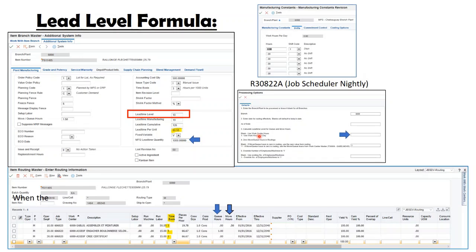And that setting is set to use the work center hours. So queue and move hours need to be calculated into a day's value. And this processing option says don't use the manufacturing constants, but go to each individual work center master to get that.